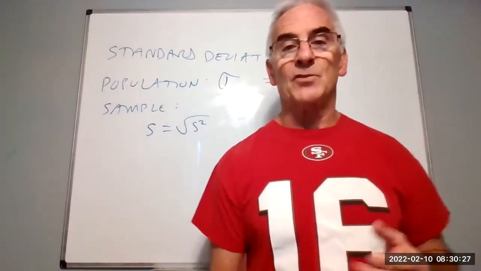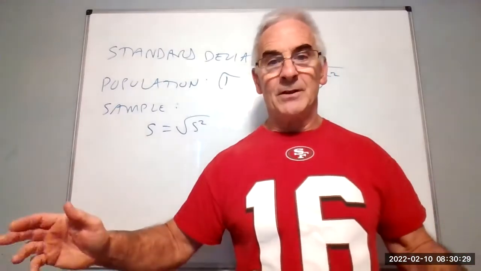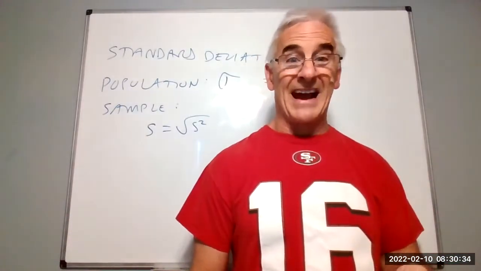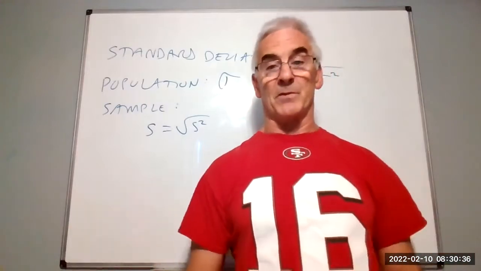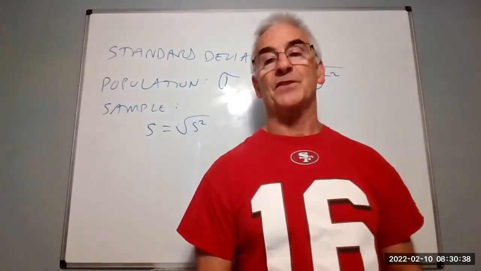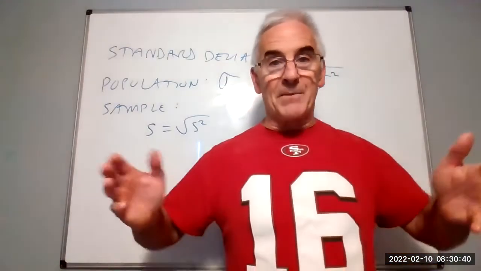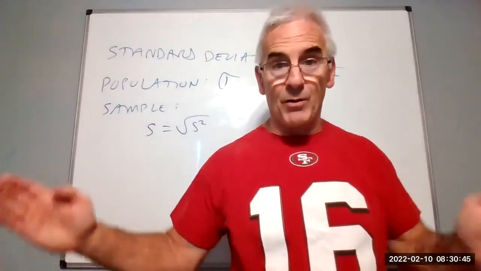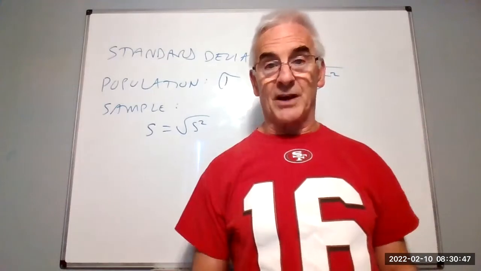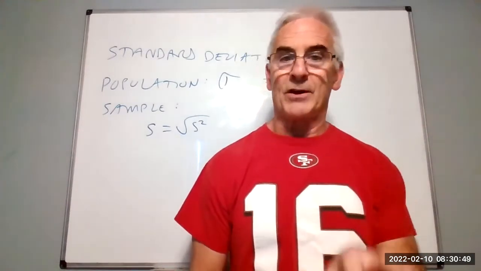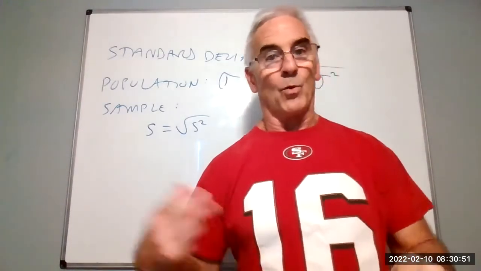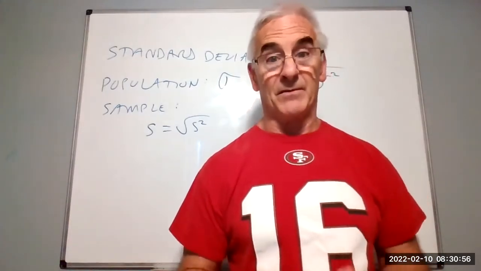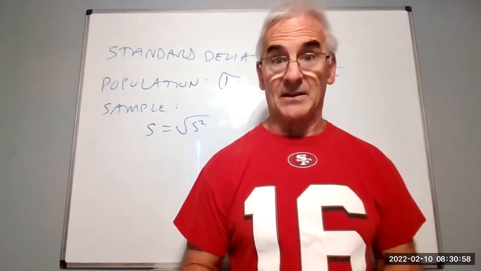So if variance is sort of like the average squared distance every score is from the mean, the standard deviation is more like the average distance every score is from the mean. If the standard deviation is large, that means on average, my scores are really spread out. If the standard deviation is small, then in general, all my scores are tightly clustered. If we were talking about products or waiting times at a restaurant, we would want the standard deviation to be very, very small. Again, we like the consistency.